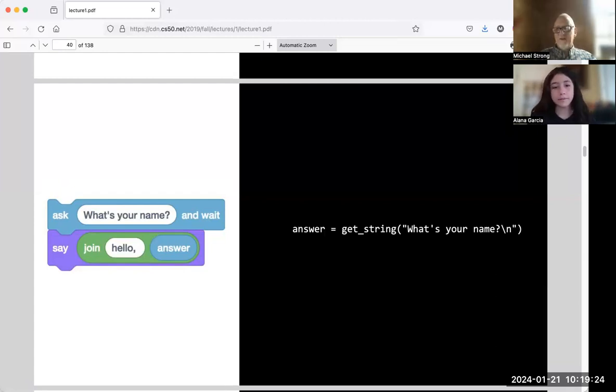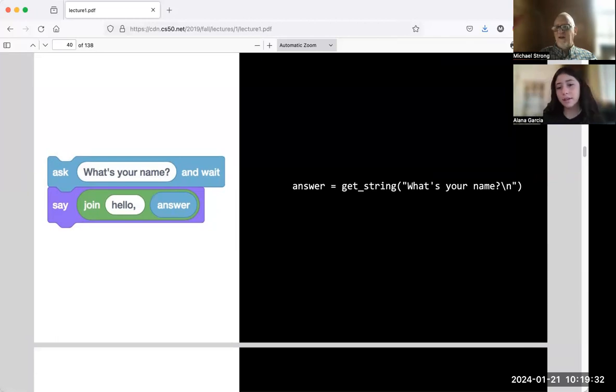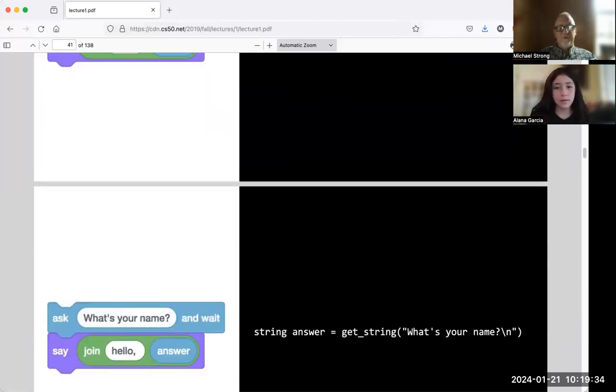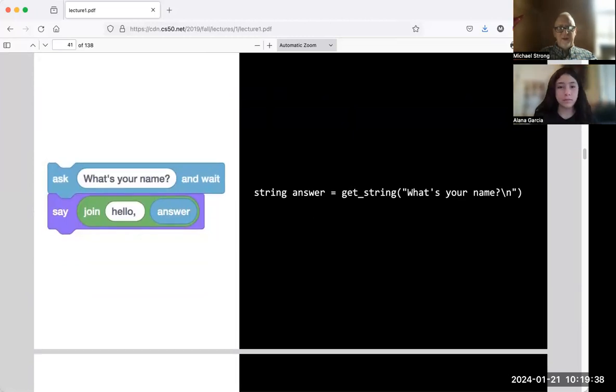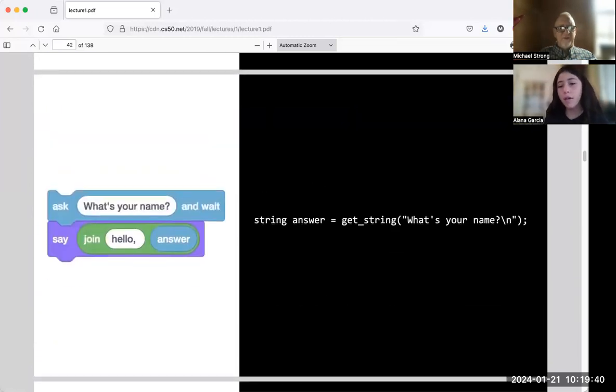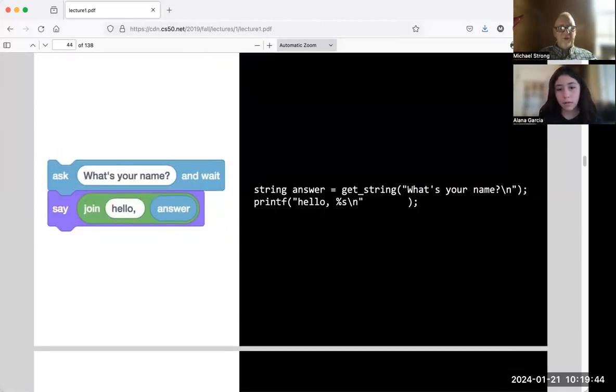Is all of this super familiar to you? It's pretty familiar to me. I guess just the basic stuff like this. I think this is a four-year-old version of CS50, so it might be a little bit different. String answer. Maybe I'll just cruise down to how they got it all compiled, or the full chunk of code.